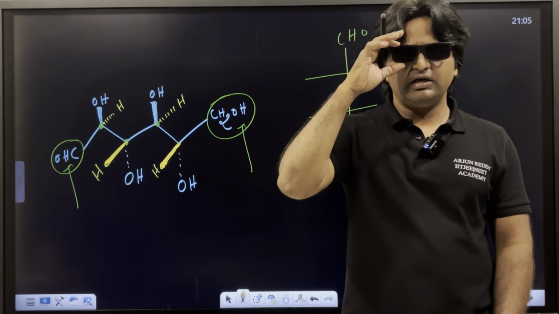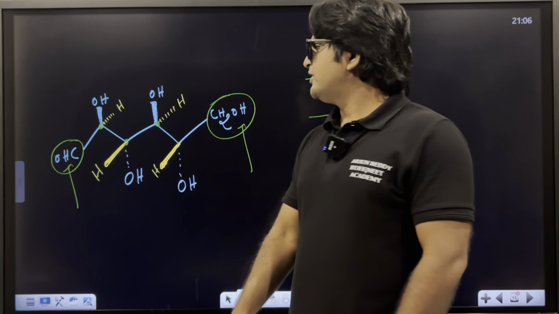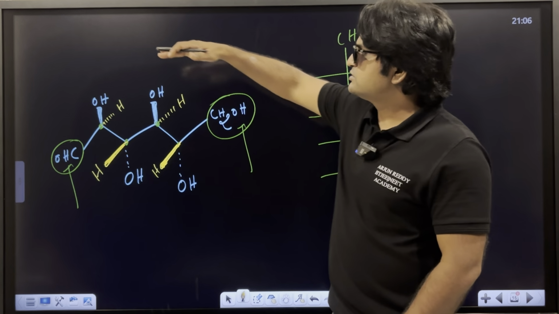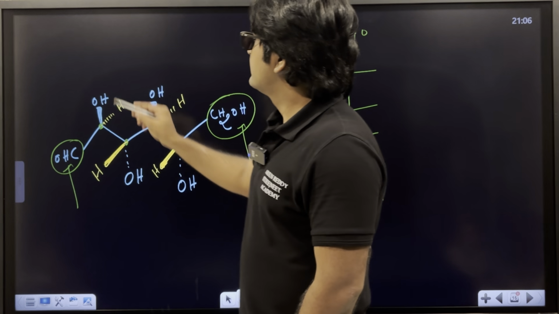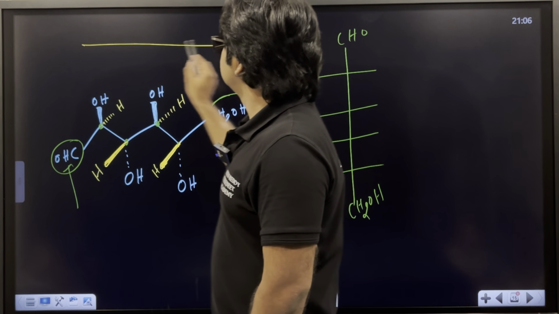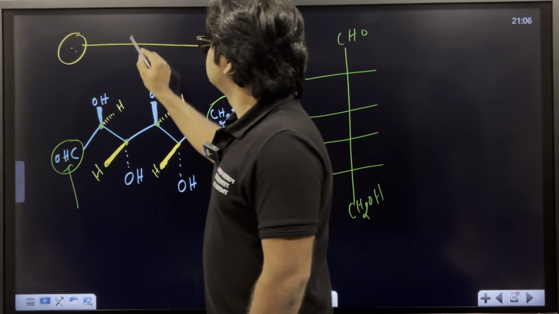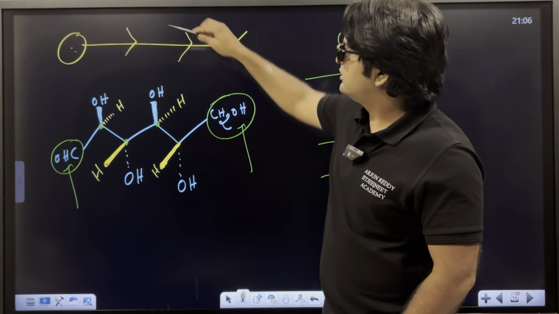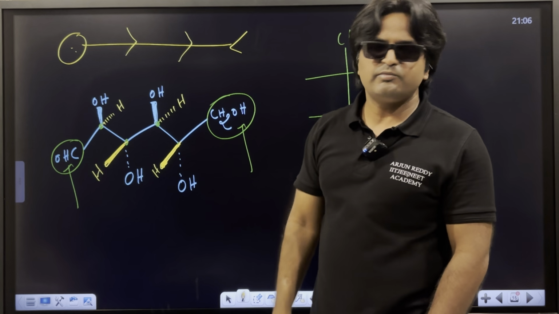By default, we are taking hydrogen atoms according to the fourth valency, right? How are we looking at this molecule? We are looking at this molecule in this direction. For example, now this is the position of the observer. Just imagine like this. That is the position of the observer. This is the given molecule. We are looking at this molecule like this.